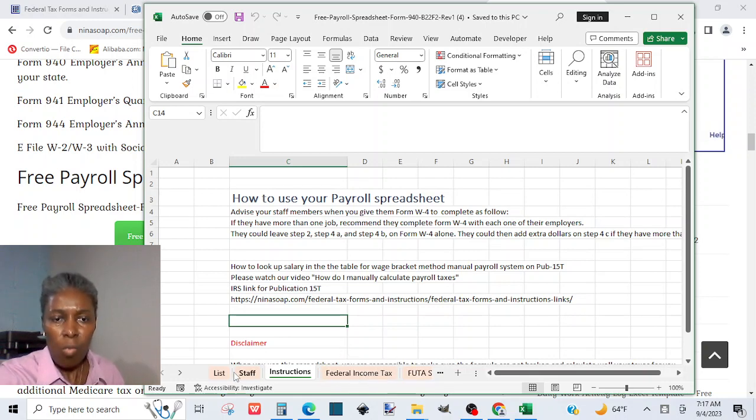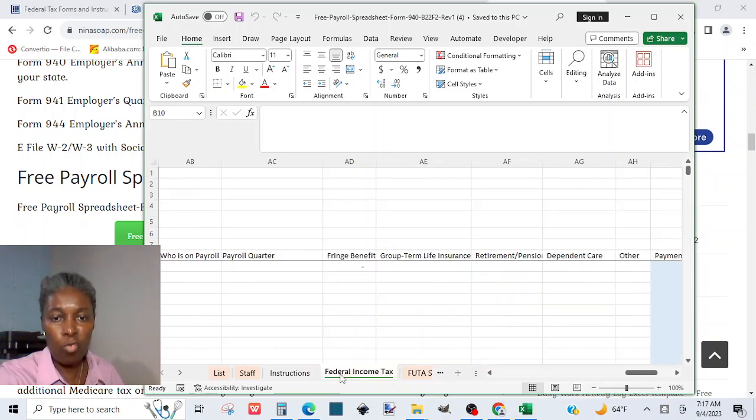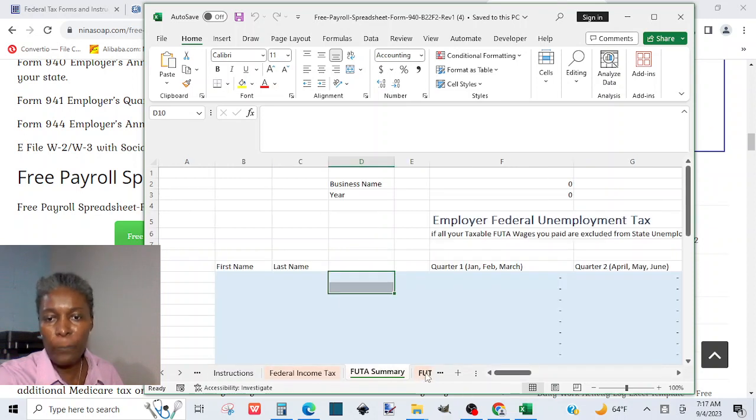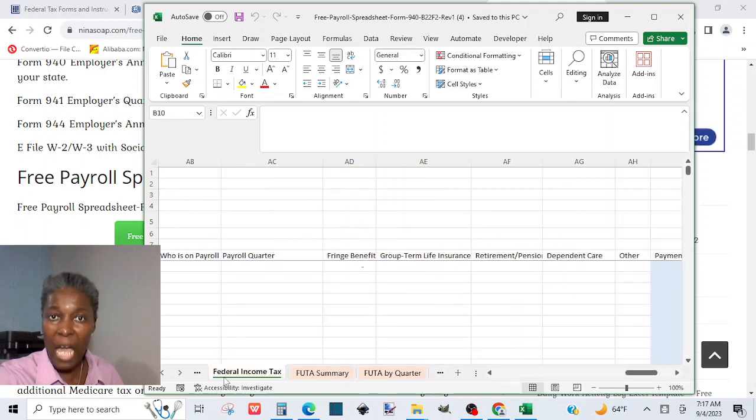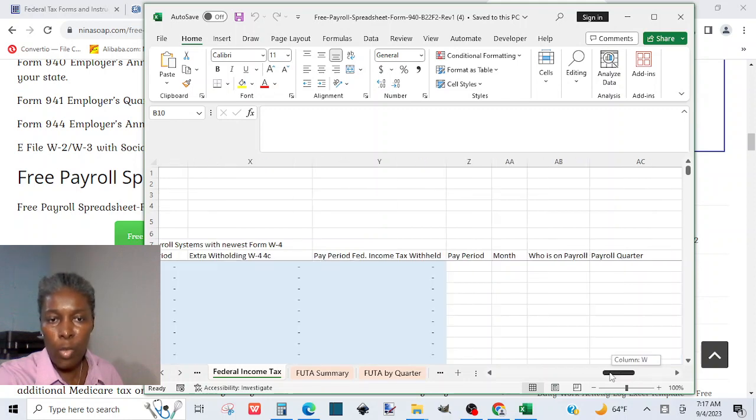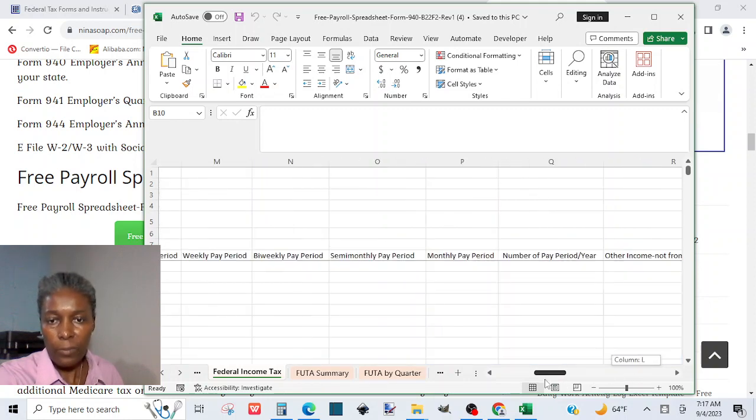And once you complete the list tab and federal income tax, as you pay people, the other tab will just compute information for you, pulling things from the federal income tax tab. So that's very crucial. You complete the federal income tax tab properly, and the other summary tab will be able to compute from there as well.